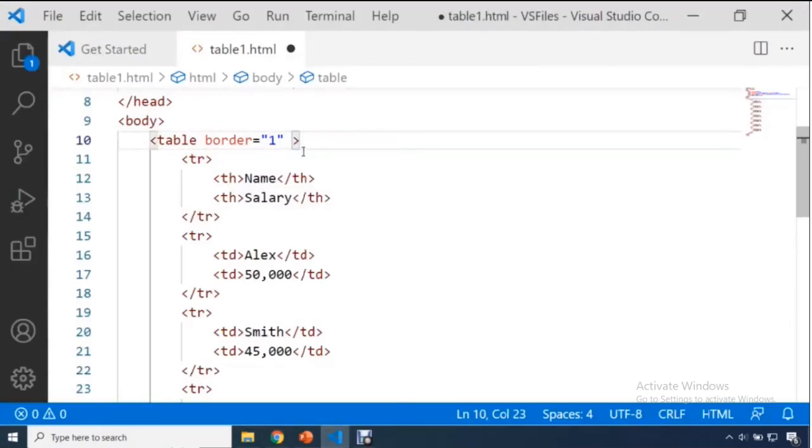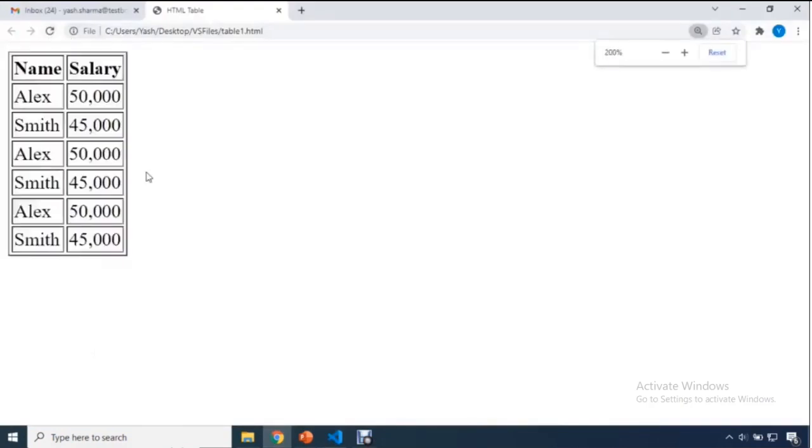Feel the difference guys. अभी हमने सिर्फ यहाँ पे table border is equal to 1 add किया हुआ है. So this is how your table will look. But the moment when you add cell padding, it will add a distance between cell borders and content within a cell. अभी आप देखो कि ये जो Alex है ये बिल्कुल ही लेफ्ट अलाइंड है. बिल्कुल मतलब आप देख सकते हो कि इस बॉर्डर से टच कर रहा है.